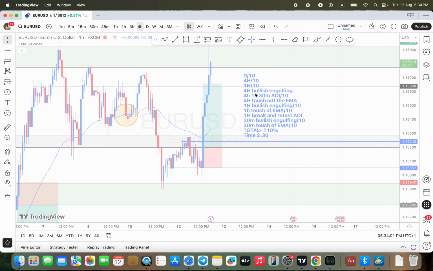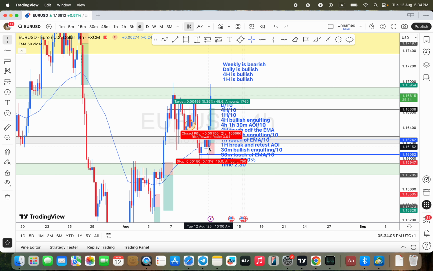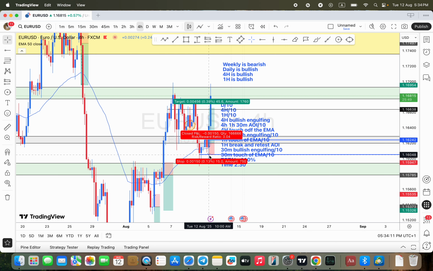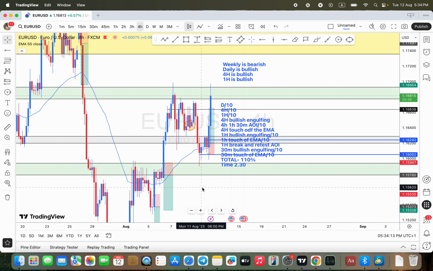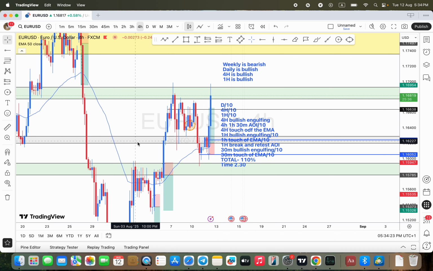If we go to the 4 hours, you see, this is it right here. This candle that you are seeing here, I don't want to go closer, this candle you are seeing here is a 4 hours bullish engulfing candle. Where did the 4 hours bullish engulfing candle happen? At this level of 4 hours support. The 4 hour support level. After price has broken above the 4 hour support level, pushed to the upside, it gives us a bullish engulfing.